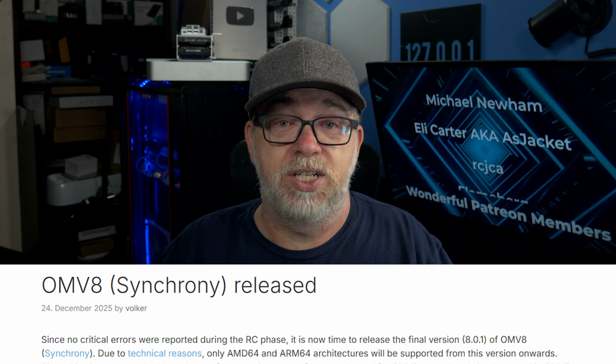Okay, so here's the part that's going to affect some of you directly, so I want to be very clear about it. Starting with OMV8, only AMD64 and ARM64 architectures are supported. That means if you're running OMV on a 32-bit system or anything outside those two architectures, you are stuck on OMV 7. That's not a knock.